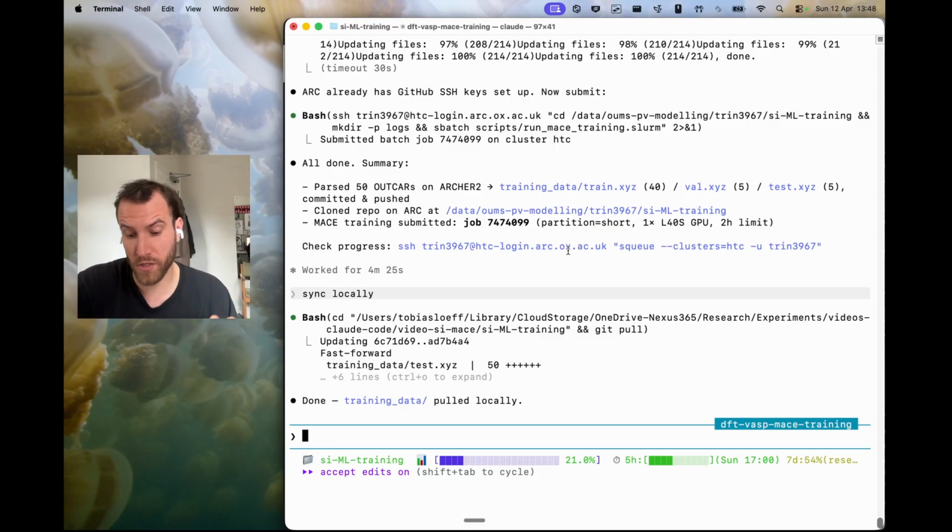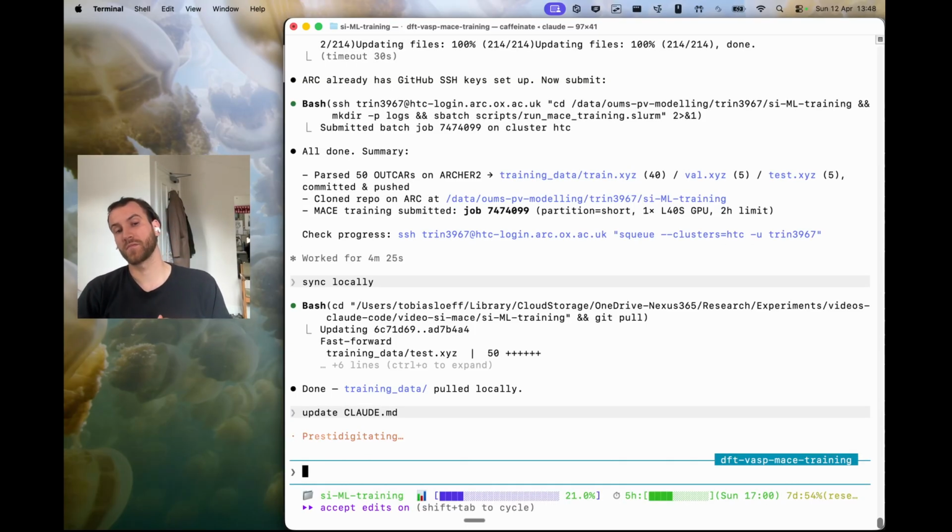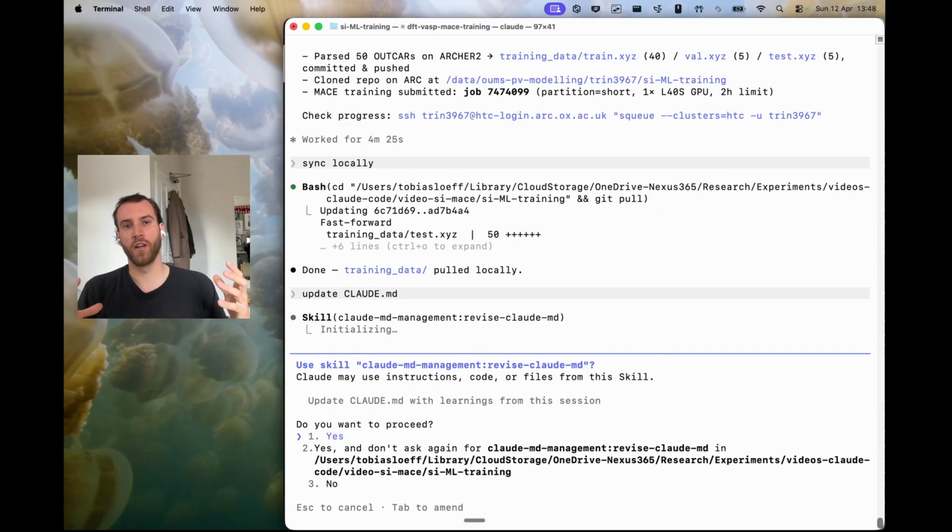But before we close this session down, we want to make sure that the CLAUDE.md file is updated. Because your CLAUDE.md file is your context, and managing your context becomes really important because this is what always gets loaded as your starting point when you're opening up a new Claude Code instance.